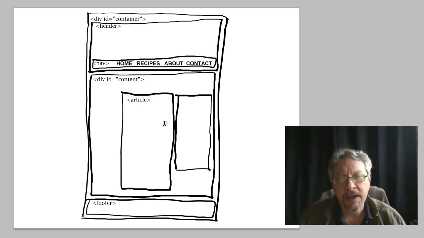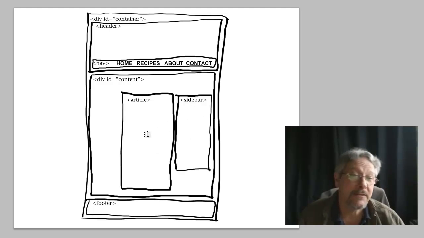If you think of a magazine with articles, a magazine will have related articles, but the article is something that really should be able to stand on its own. You could take a single article out of a magazine, reprint it, and people would be able to understand that and use that information. The sidebar is also a new HTML5 tag specifically for information that is typically on the side, but it does not have to be styled that way. The word sidebar here is being used semantically because any styling should really go in the CSS. We might end up putting information in here like about the author, about the person who wrote the article, maybe some additional information about cookies or cooking or whatever would be related, interesting, but not necessary.